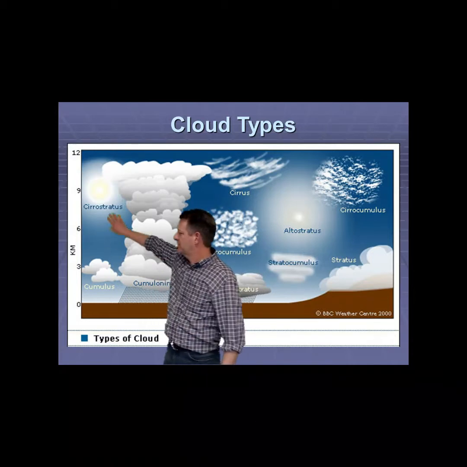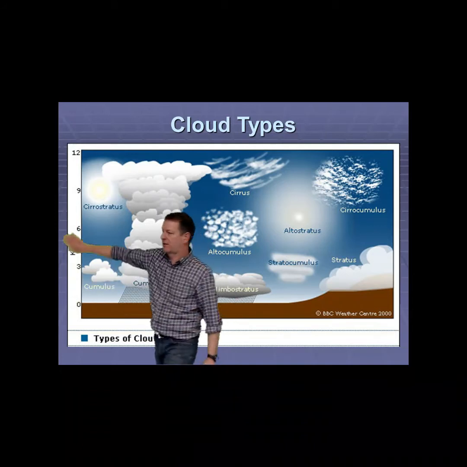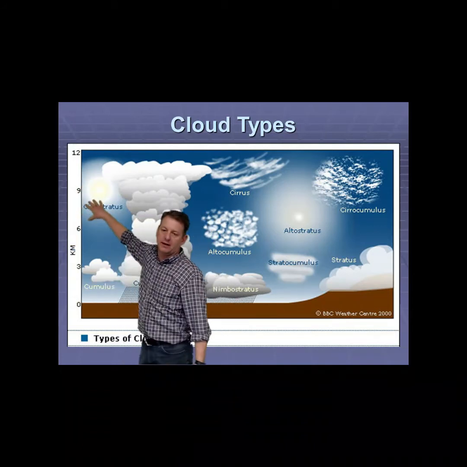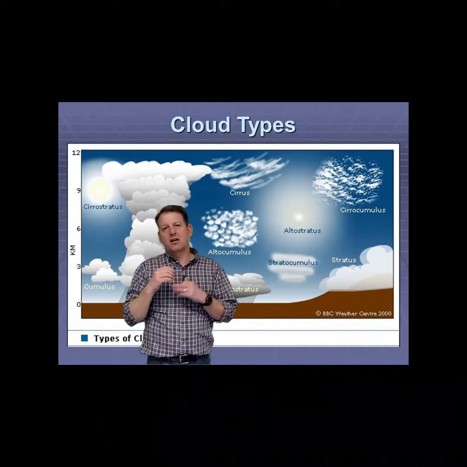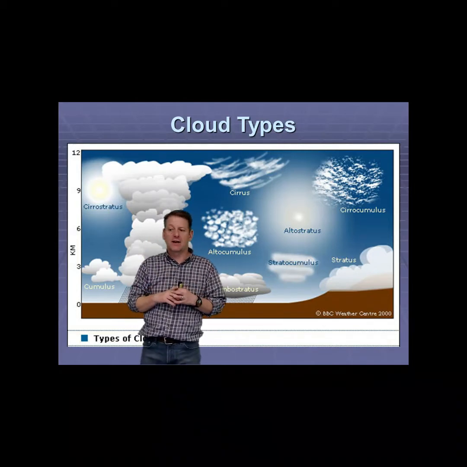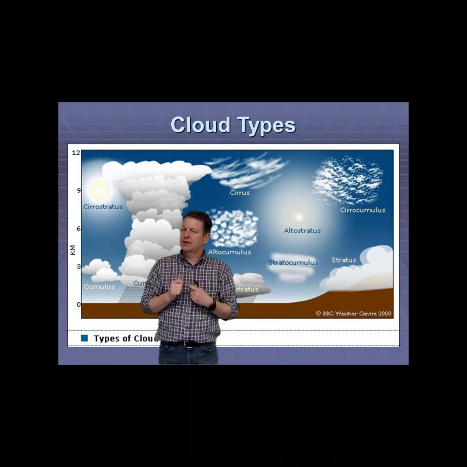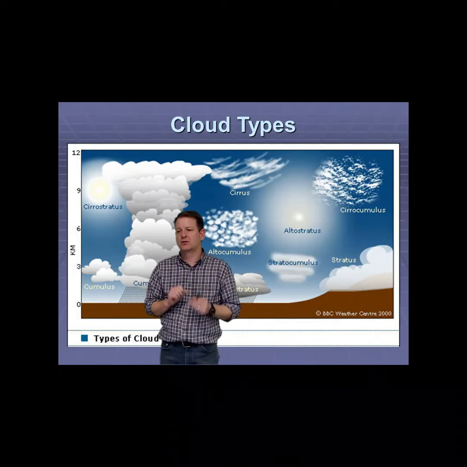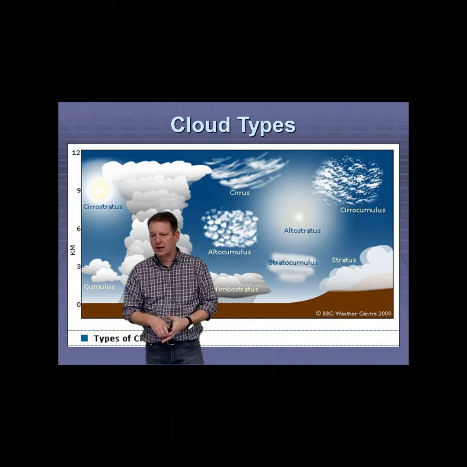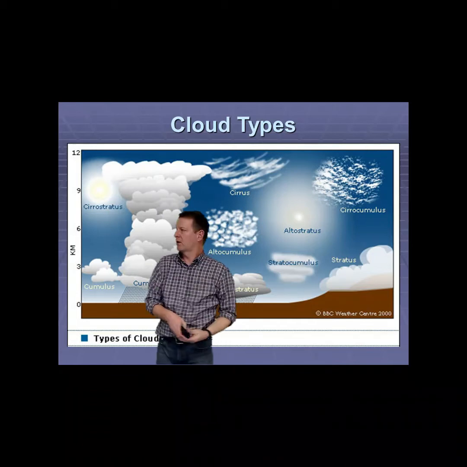So what's the difference between this one and this one? Well, the difference is if you look at this cloud, look how bright it is. That usually indicates that the cloud's not very thick, it's thin. And if it's bright, it's probably a lot higher in the sky. This one over here, it's a lot thicker. And because it's a lot thicker, not as much light's going to pass through it, so it's going to be just a little on the darker side. So when you take a look at this, you'll see that the cloud here is just slightly a little bit more gray than this one.